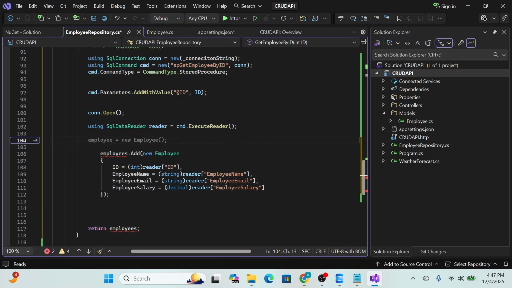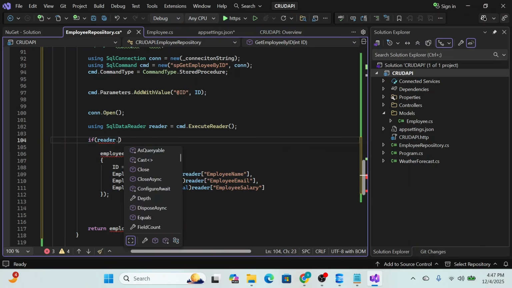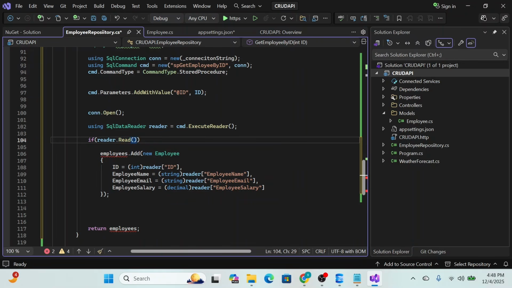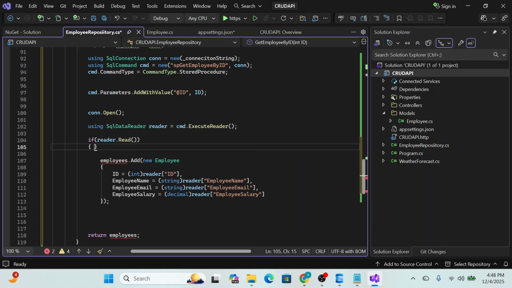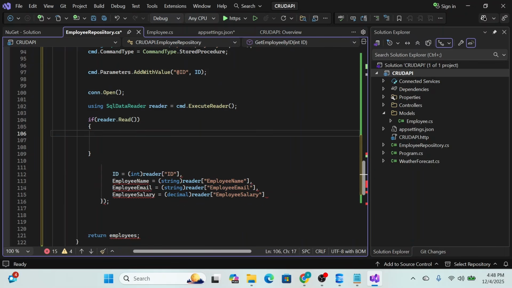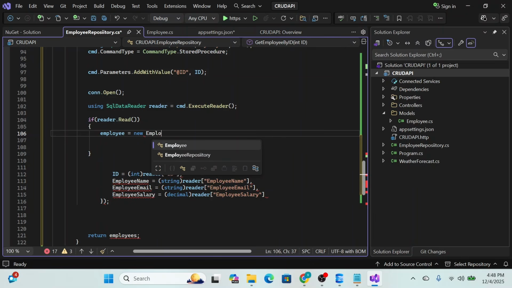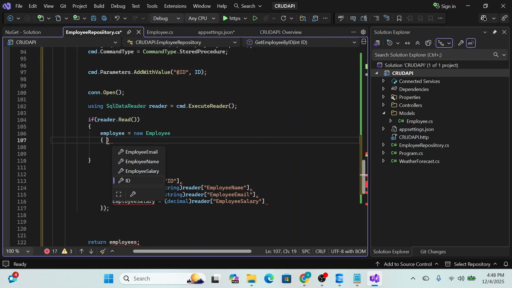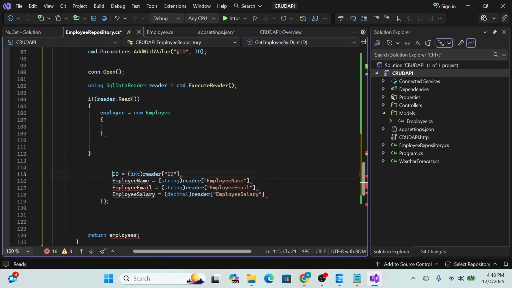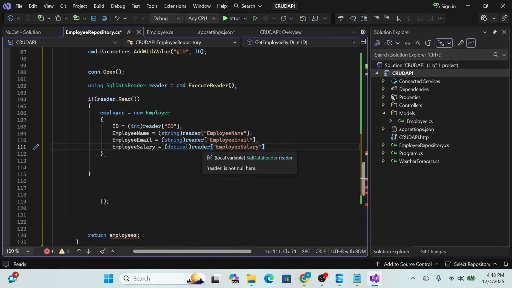Just what we need is, let's, if check reader is not null, reader.read, let's now put this, employee is equals to new employee, just cut it from here and paste it here.